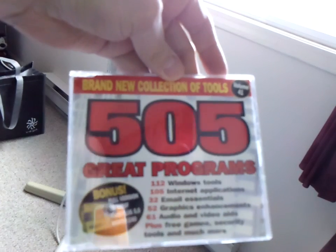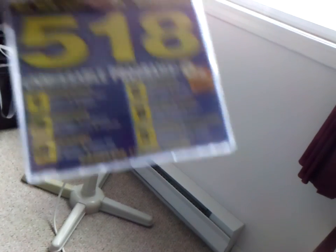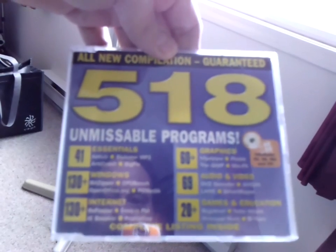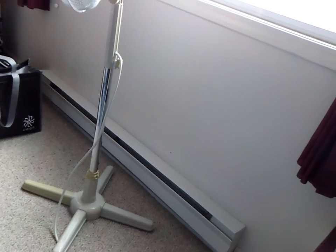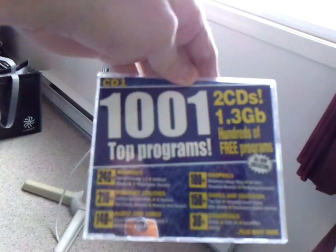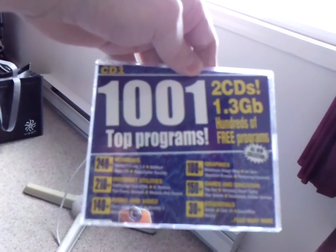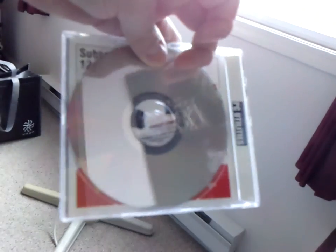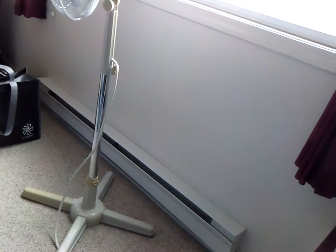PC Utilities — 505 great programs. 518 unmissable programs. Complete listings inside. Another PC Utilities disc. Most of these are all the same — just text on the cover telling you how much is included. Oh, this one's two CDs, 1.3 gigabyte, hundreds of free programs, all new collection — 1,001 top programs, PC Utilities. We'll get past the PC Utilities discs because they all look pretty much the same.